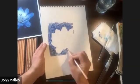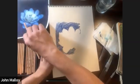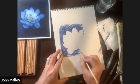John, can you shift your pad over so that the full reference photo is in frame? Yes. And people are just catching up. Perfect. Thank you. Sure.